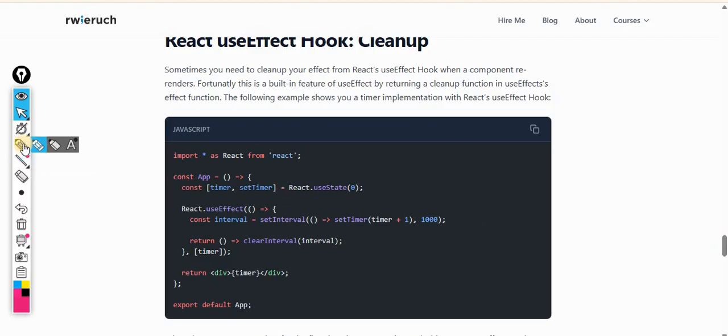Now how will this code work? This is the code for cleanup. How will this code work?